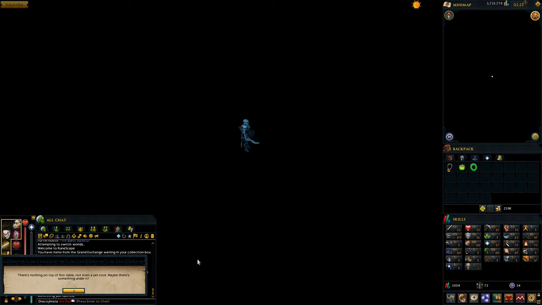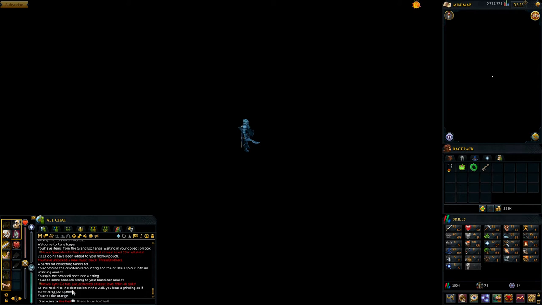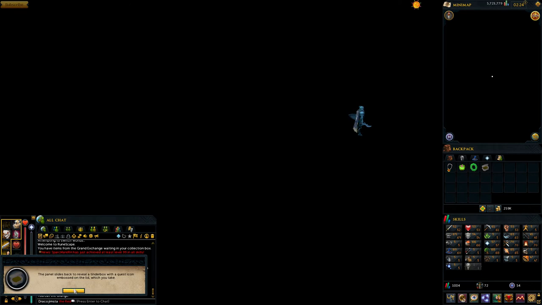So next you want to search under the table. That requires you to right-click on the table. You'll find some oranges. You'll take one of those. Eat the orange and you'll get a small key. Doesn't need to make sense. Use the key on the bumpy wall. And the bumpy wall is, you can see me searching around in the dark here, on your right. And once you've used that there, you'll get a tinderbox.